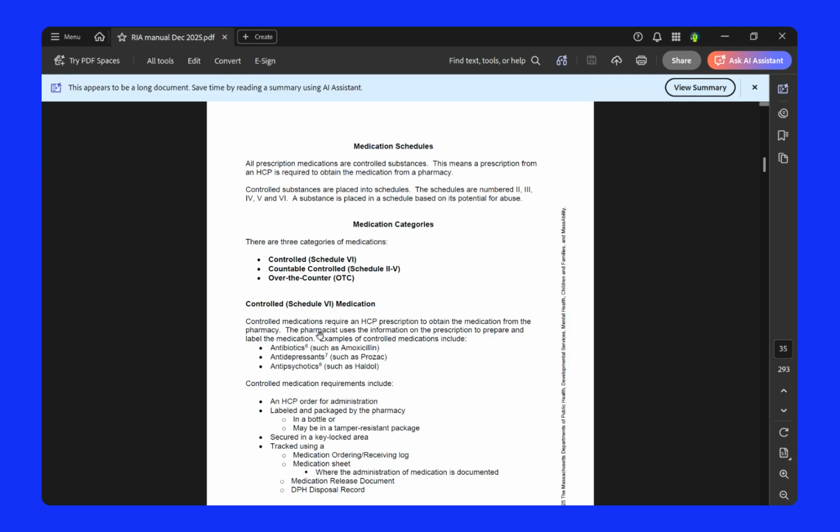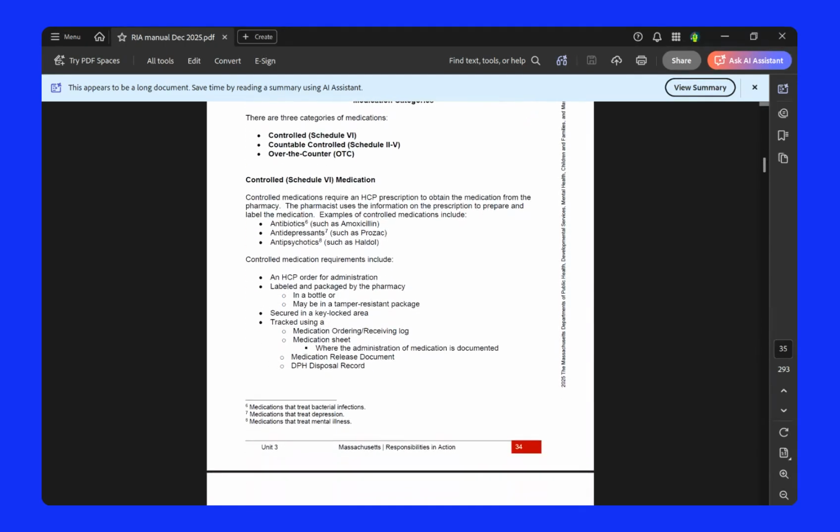Going into a little bit of a deeper dive, a controlled Schedule 6 medication is something that you need to obtain a healthcare provider's prescription for. This could be something like an antibiotic. It's controlled, but it's not a countable controlled medication, meaning we're not having to track it in a controlled substance book.